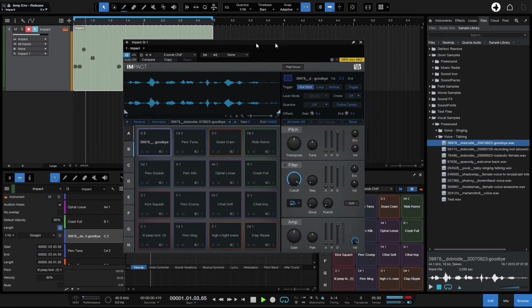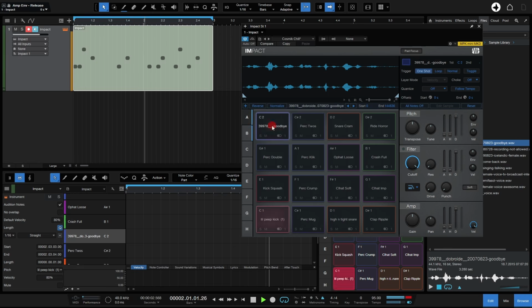Okay, so I just let that whole thing play, but if we switch this to normal, so you see that kind of fades out. I like that. It's a little bit cleaner.